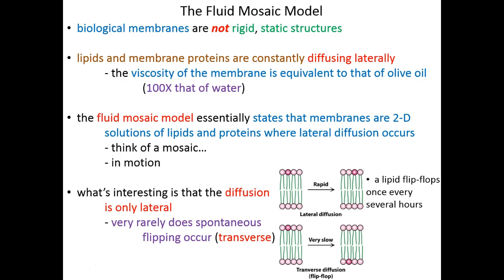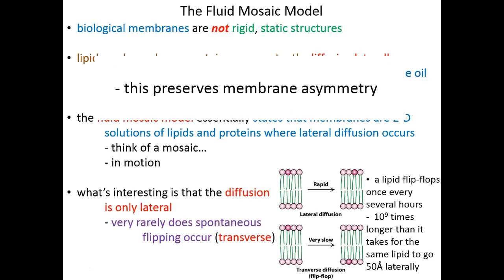While these lipids are moving in matters of seconds, the transverse diffusion, the flip-flopping of these components, occurs about every several hours. And so, because membrane lipids as well as membrane proteins are pretty much locked and conserved onto their own faces of the membrane, not only do we see asymmetry of the membrane, we preserve that asymmetry. The outer and inner leaves are different, and they remain different because their two parts never intertwine.